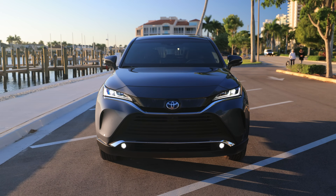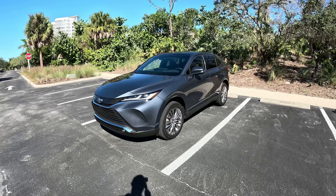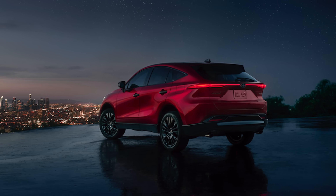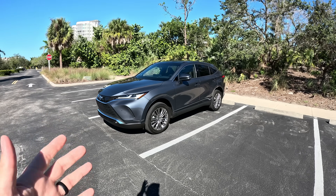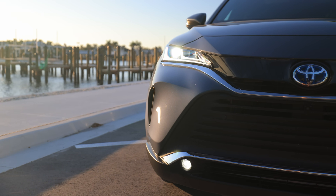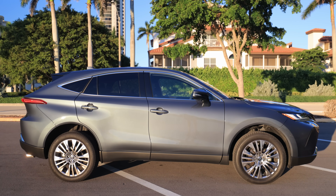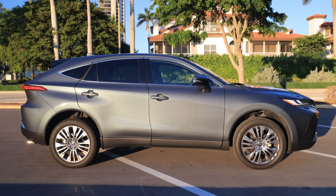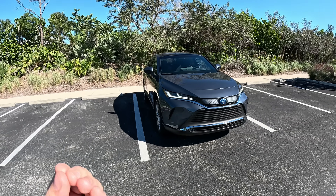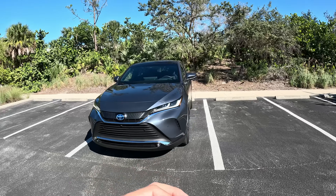The exterior styling has not changed a whole lot on the Venza since 2021. The only major addition to the styling has been the Nightshade Edition, which came out for the 2023 model year and carries on for 2024. With its more flowy and softer lines, the Venza represents a true successor to the third-generation Lexus RX. Based on the Harrier in Japan, the Venza has a history of sharing with the first and second-generation Lexus RX, and it still gives me that Lexus RX vibe.